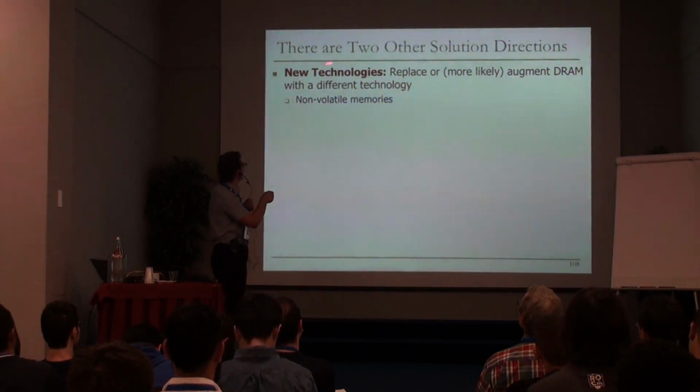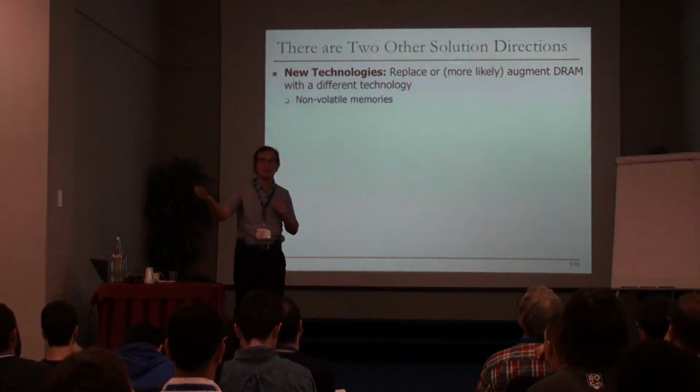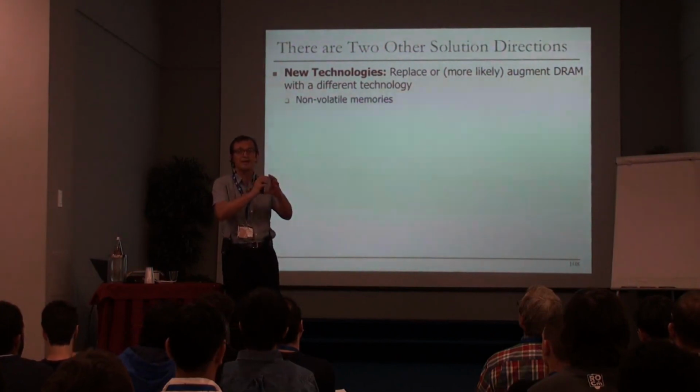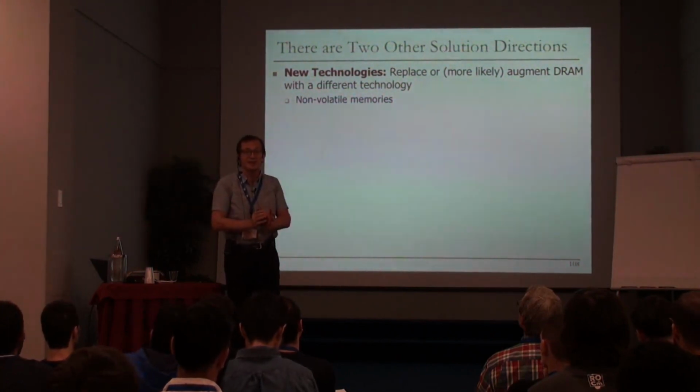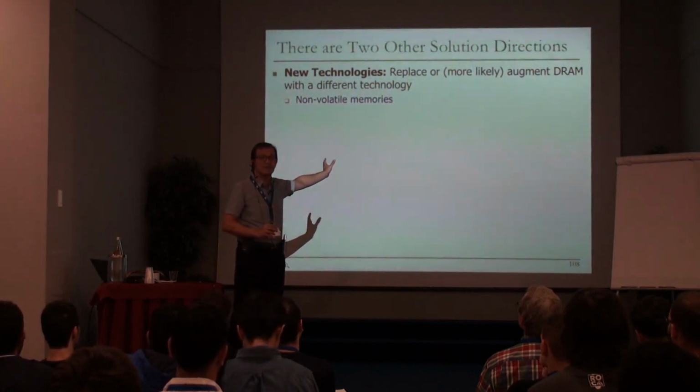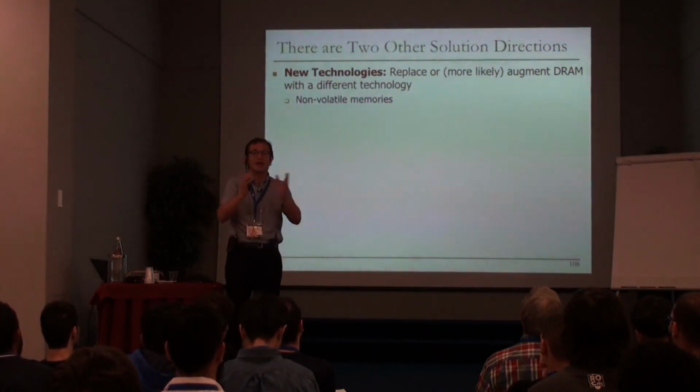But we need to enable these technologies because who knows, they can actually aid the scaling. Maybe you have very little amount of DRAM in the system, and you have a huge amount of non-volatile memory that is more scalable, perhaps, because it's resistive. You can reduce, you can have more capacity.